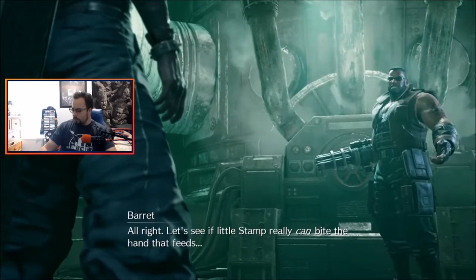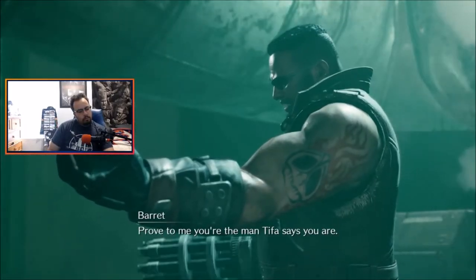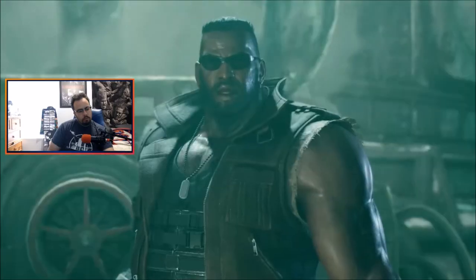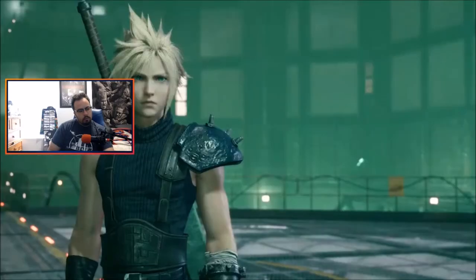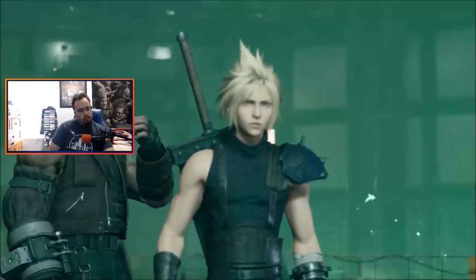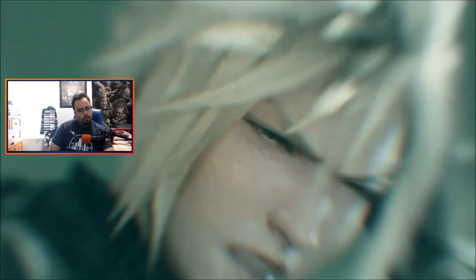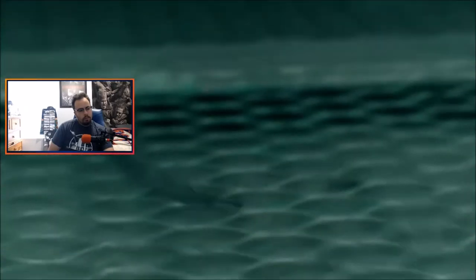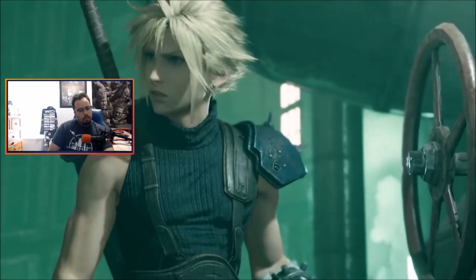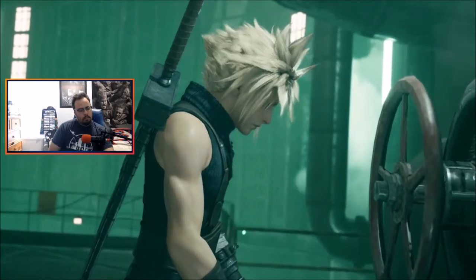All right, let's see if Little Stamp really can bite the hand that feeds. Go on, do the honors. Prove to me you're the man Tifa says you are. That you're one of us. Never said I was. I'm just here for the paycheck. Then do the damn job! Fine. What about the timer? Your call, Merc.